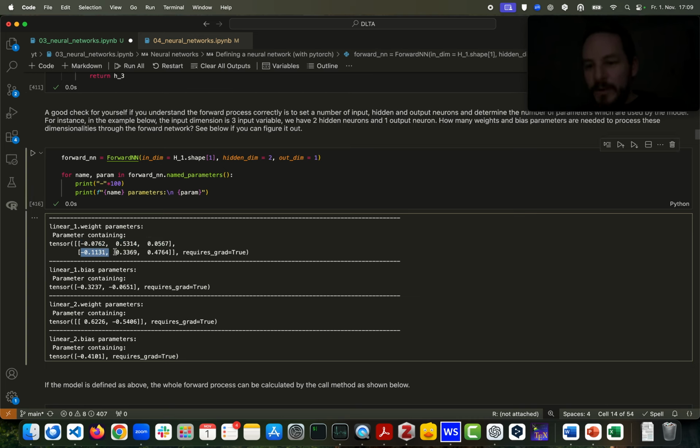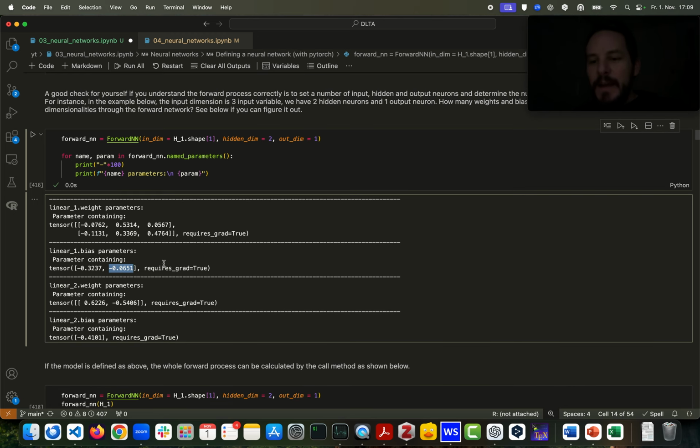That would be the weights for the second hidden neuron. This is the bias for the first hidden neuron. This is the bias for the second hidden neuron. And then at this point, we have for each observation 2 hidden neurons, and to bring them to 1 number again, we need 2 weights and 1 bias. Okay, so these are then the 2 weights and 1 bias. So overall, you would have 6, 8, 10, and 11 parameters.